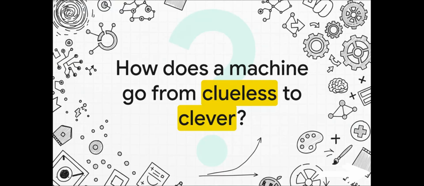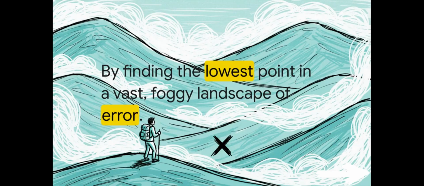So this is the big question, right? We see AI doing these absolutely incredible things, but how does it get there? I mean, how does a jumble of circuits and numbers go from making totally random guesses to, say, generating beautiful art or diagnosing diseases? It honestly feels like magic, but the process is completely logical, and it all starts with one simple goal.